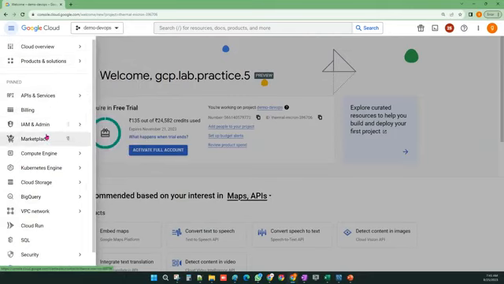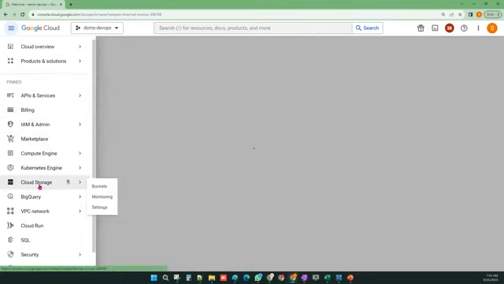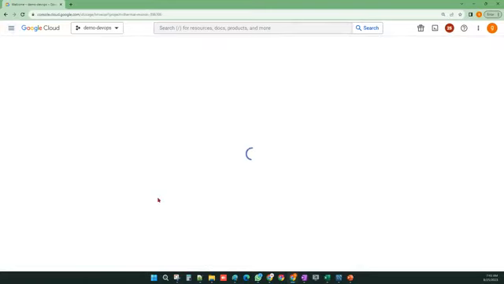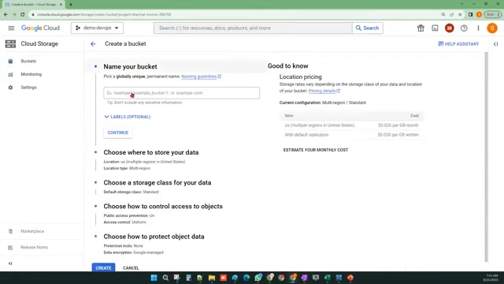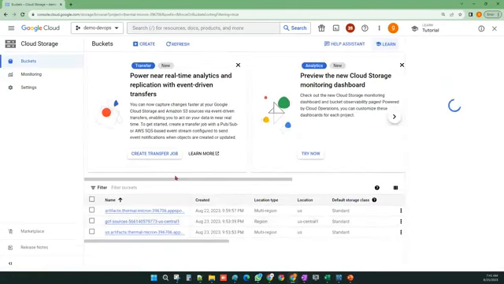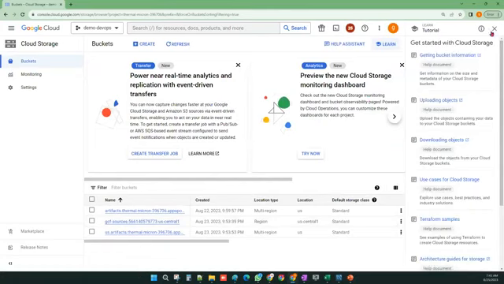For example, if I want to create a bucket, I will click on this and create a bucket like this. Click on create, and the bucket will be created. That means visually I can create a bucket and store some data.